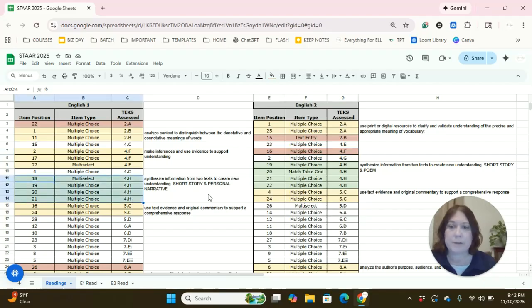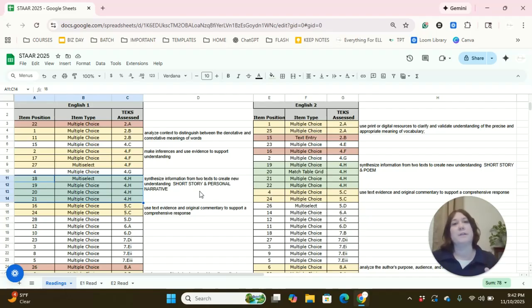All right, moving on to 4H. There are 4 questions with TEKS 4H on English 1 and English 2. These are the crossover questions. They are on the exam every year, and they have been, I believe, since STAAR came out in 2013. I don't know. It's been so long. And some years this has been only 3 questions. Some years this has been as many as 5. This year it was 4. In 2024 it was also 4. So knowing that, it's going to be roughly 13% of the reading score.